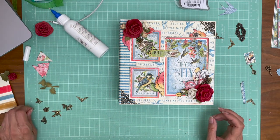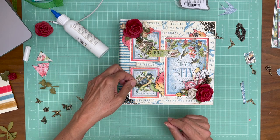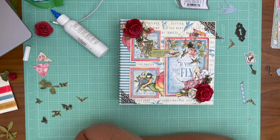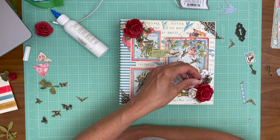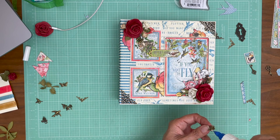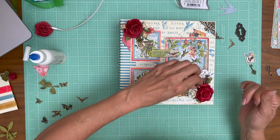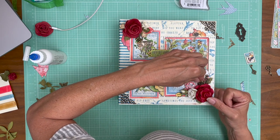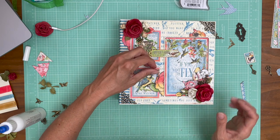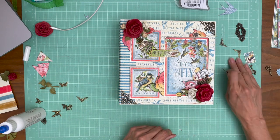The last thing I think I want to add to this page is a butterfly — nope, not going to work. Maybe a flower. Yes, I'm going to add the flower right next to the bird cage, and that's going to be it for the cover. I hope you guys all enjoyed — I'll be back shortly to do a complete walkthrough, but we are done with Bird Watcher. Or are we? There's always something else to do. Maybe one more corner? I don't think it's really adding anything, so I'm not going with that.